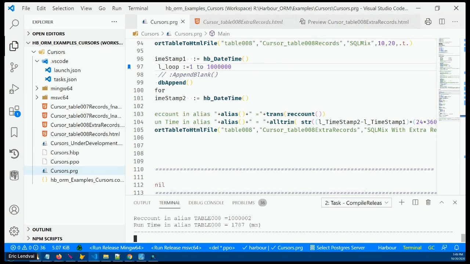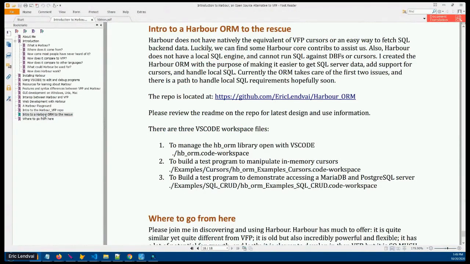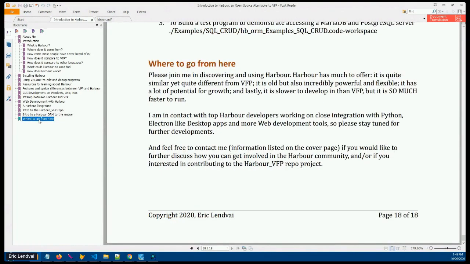All right, let's see. Any questions on this? Nope. All right. Finally, where to go from here? Please discover, go through it as much as you can. If you can, join the meeting group, the Google group. Feel free to contact me anytime. I'll do my best to answer all of those, especially on the Google group. It will be the best place to do that.